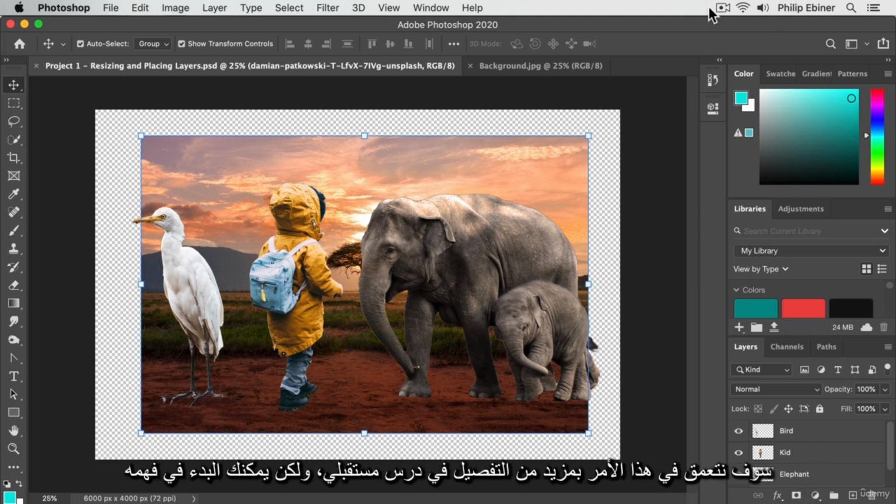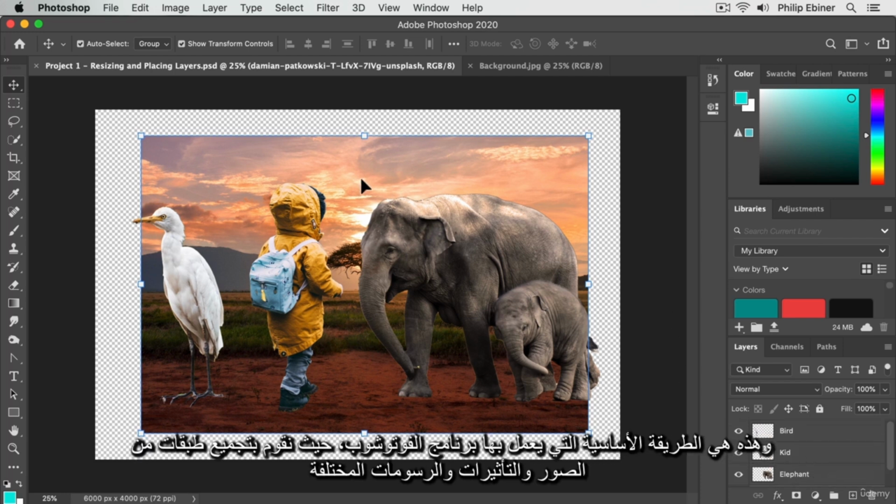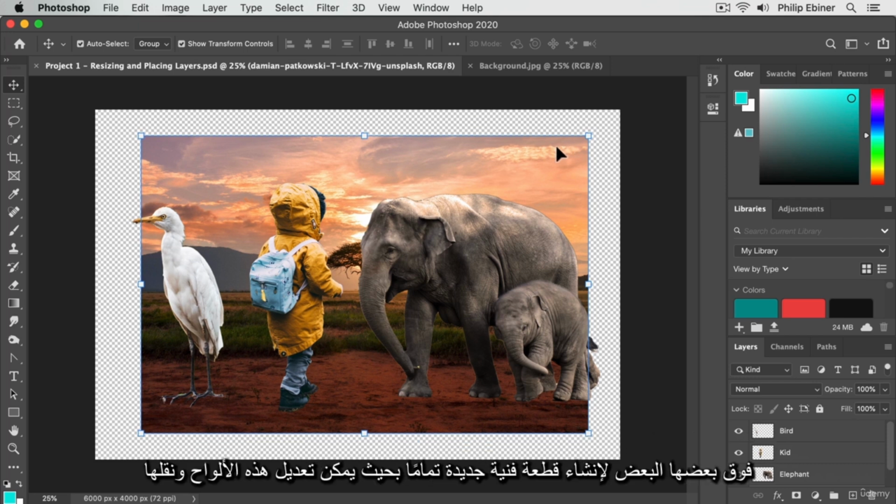We're going to be diving into this in more detail in a future lesson, but you can start to understand how Photoshop works by looking at the layer panel and seeing all the different layers we have. That's basically how Photoshop works: we're layering different images and effects and graphics on top of each other to create a brand new piece of art.